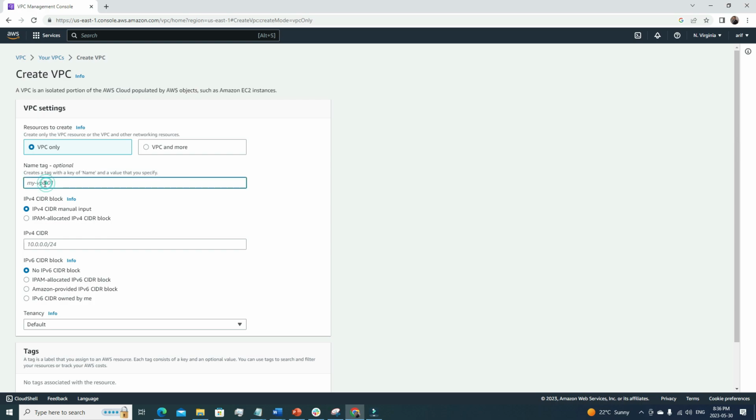So let's call it test VPC. And now we have to define a CIDR block. This is a networking term, and to explain it in an easier way, let's think you have a large bar of chocolate, and you have divided the bar into multiple pieces.